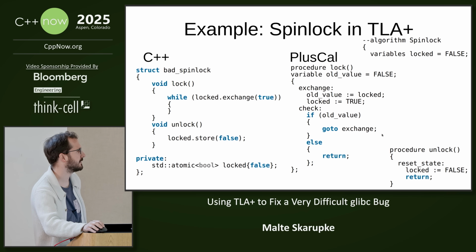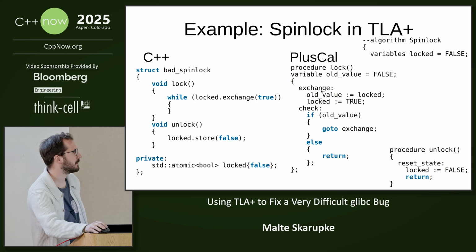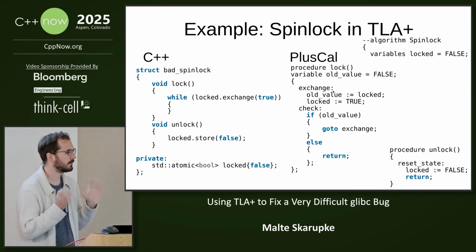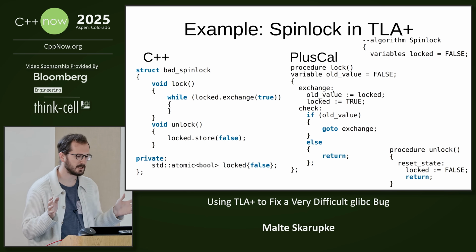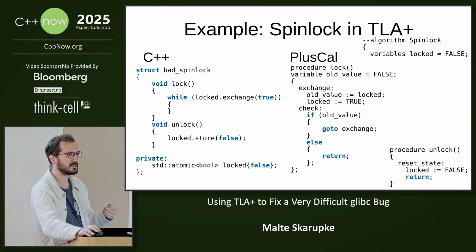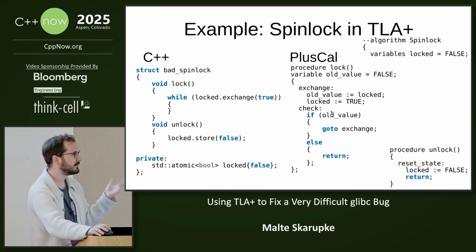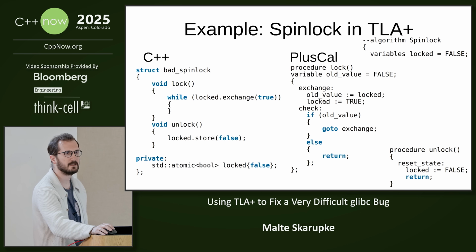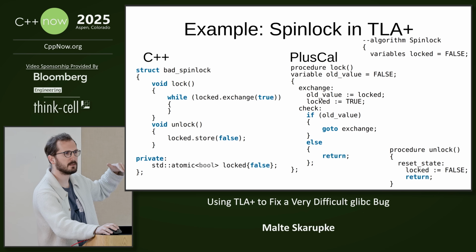Here's the function lock and the function unlock. I have to declare my local variables, and I start with this label. Labels work a bit like C labels, in that you can go to a label, but they are very important in PlusCal because labels control atomicity. There's no atomic exchange in PlusCal, but you can easily write your own by not putting a label between two statements. If there's no label between them, they happen at once. So this is my atomic exchange. I store the old value in a local variable and set it to true, which is just what happens on the left here. Since there's no label between them, they happen at once. The program counter only ever stops on labels.